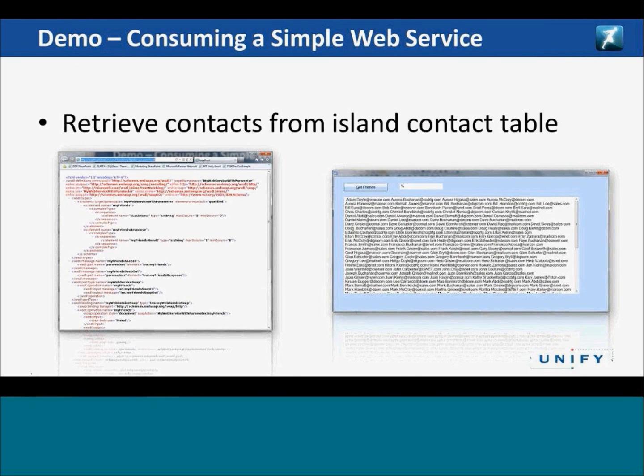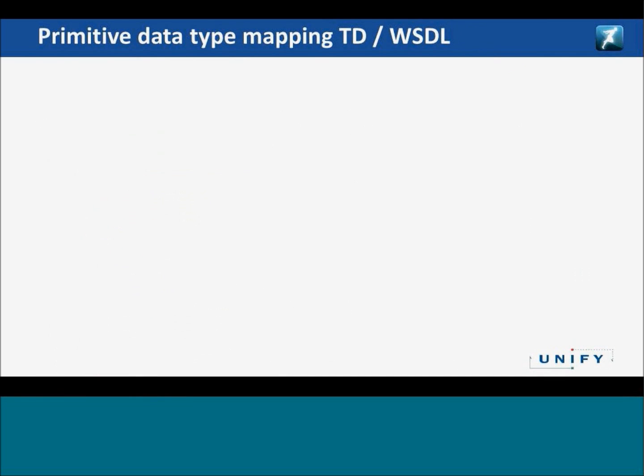Go back to the slides here, and let's talk about data types. There's two types of data types. There's primitive data types and complex data types. And first talk about the primitive ones, because those are the easiest ones to handle in TD. And here's a bit of background information about that.